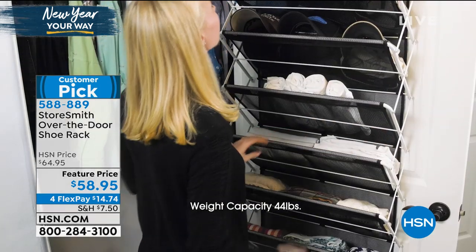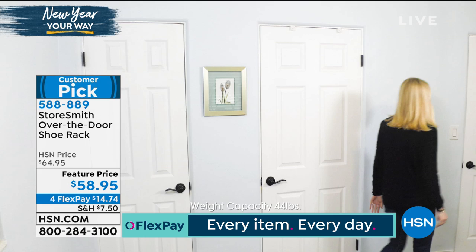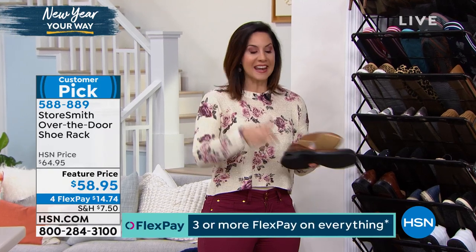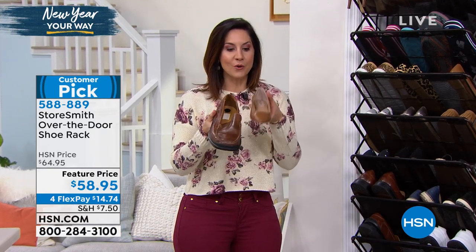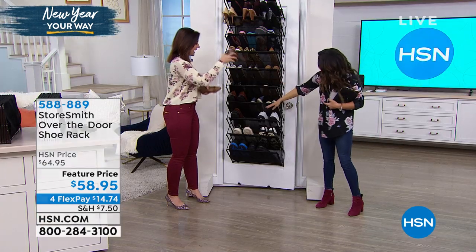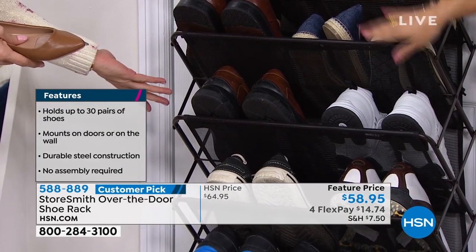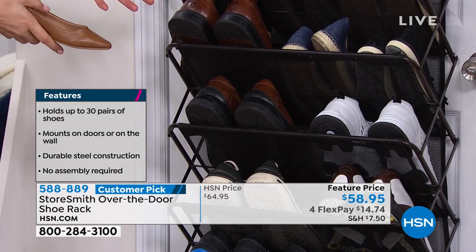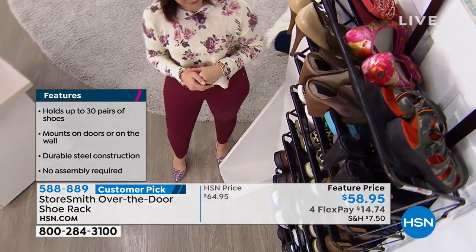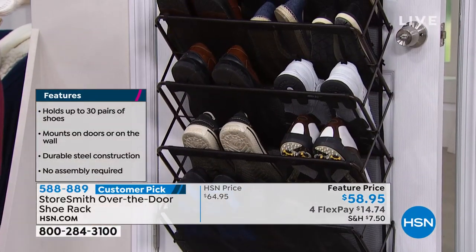It really is, and for the entire family — whether you're using it in the powder room, the closet. I even say double up, because you could have one from the mud room into the garage and get two areas organized. Whether it's for the guy's shoes or the kids' shoes. And it fits just fine — perfectly — because of the way it's angled and designed. You're getting 12 inches of space, so if you're using it for crafting, you can even put your 12-by-12 crafting paper in here.